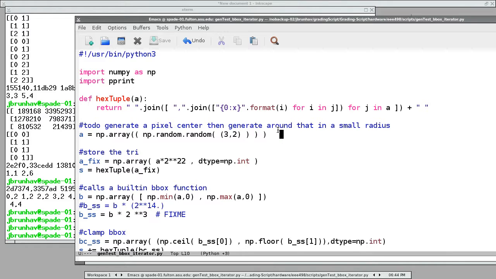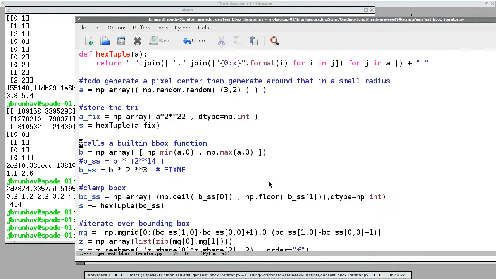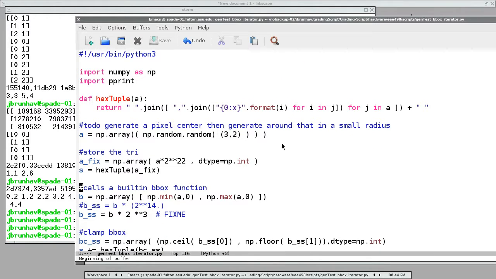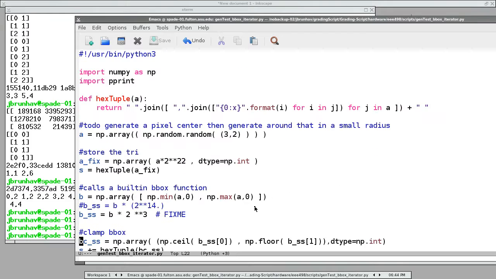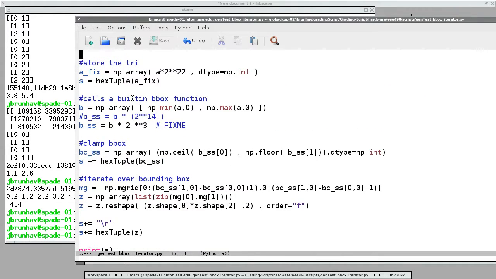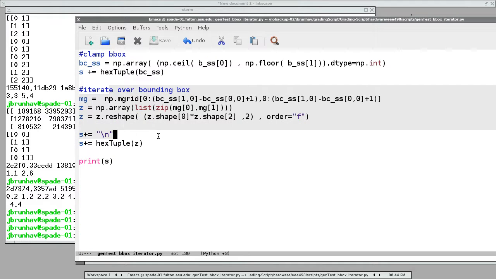So, wow, that was a lot of work. Though roughly in 45 minutes of Python mucking around, we've built a software representation of our hardware, as we have something that takes triangles, builds a bounding box, clamps them. We did so without having to implement min or max or the seal operations that are normally there, and we didn't implement an iterator. We used a built-in iterator.